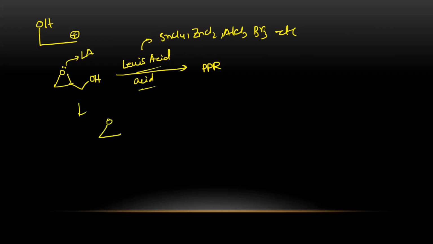So what will happen? A Lewis acid oxygen complex will form, and the oxygen will be positive. Here is our OH. Now this bond will break. We have discussed already in ring opening of epoxide that in Lewis acid or in acidic medium, the process is SN1 type. So here oxygen Lewis acid plus, OH.